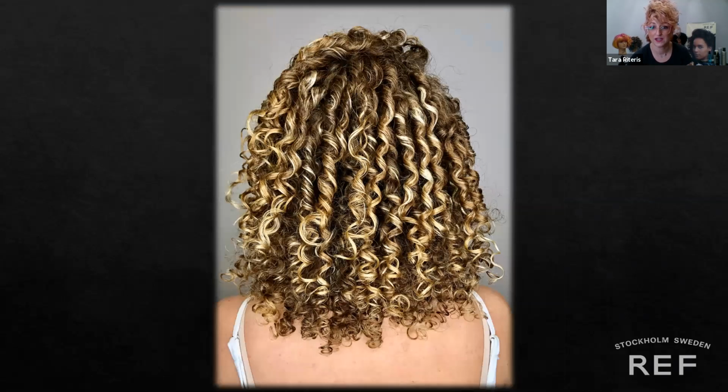Here she is just this past week, and she's been working on growing her hair out. And you guys, the feedback she gave me was phenomenal. She said that since she started using the Ref shampoos, conditioners, the whole system, and instilling the routine of the recommendations that I gave to her, she has fallen in love with her hair. She said it doesn't feel coated, it doesn't feel layered, her scalp isn't itchy. She thought that to define and calm down her curls, she just needed to coat it on whatever product line she was committed to before.